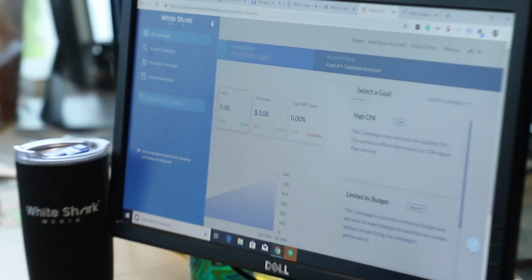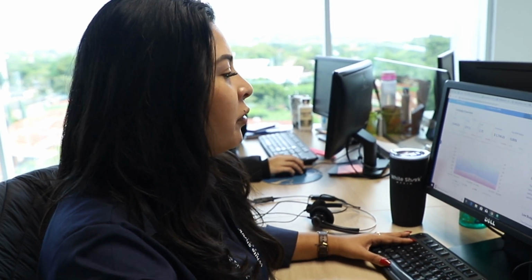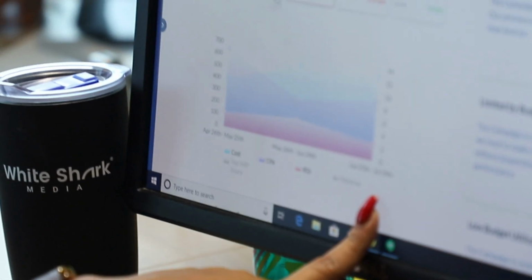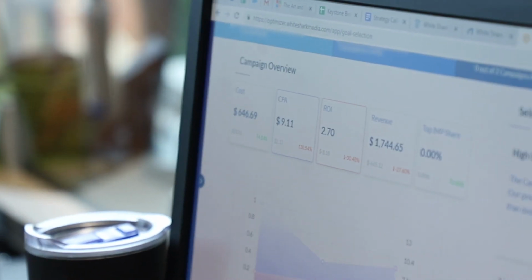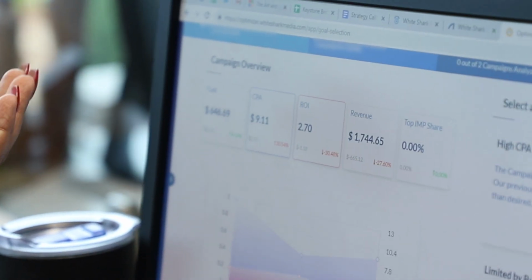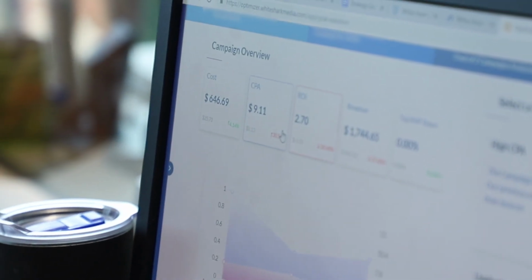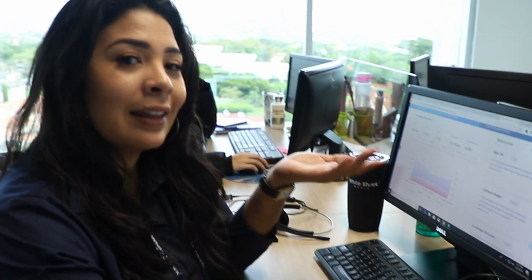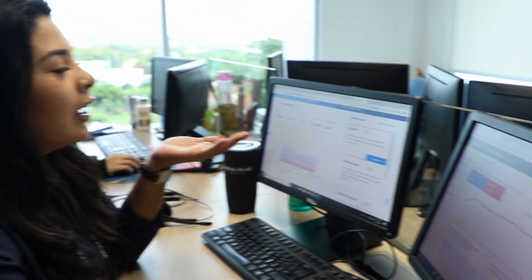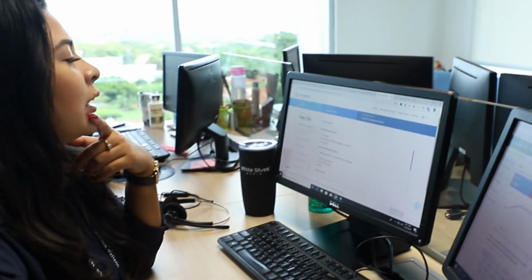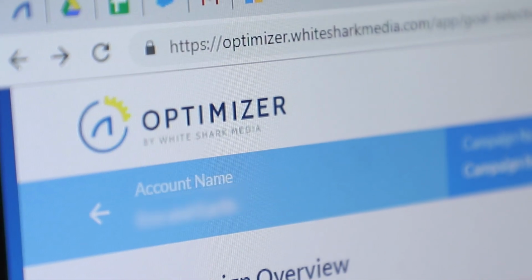So the optimizer helps us with retrieving data from Google Ads and seeing our competitor metrics in a campaign overview way. So we have the metrics here segmented by month, and we can see the different changes that the campaign has. For example, we can notice here that our CPA has gone higher, and therefore we can select that as an optimization goal. And if we go to high CPA as a goal, then we can see the different improvements we can do to reduce our high CPA.